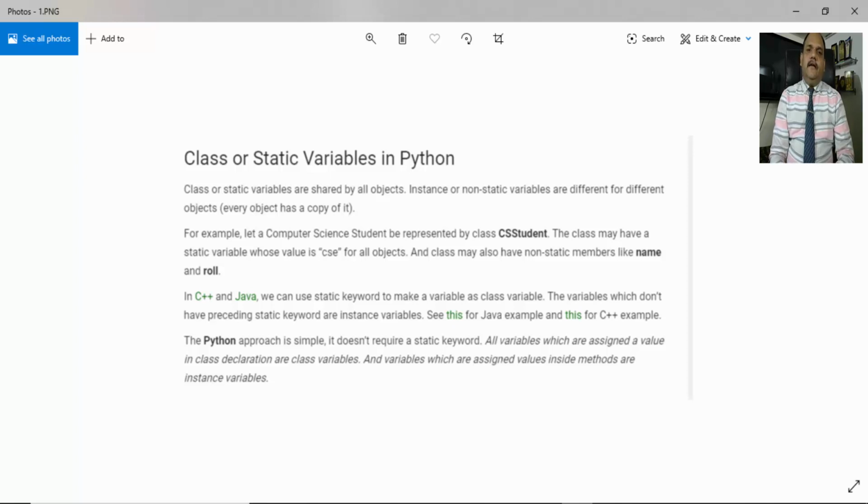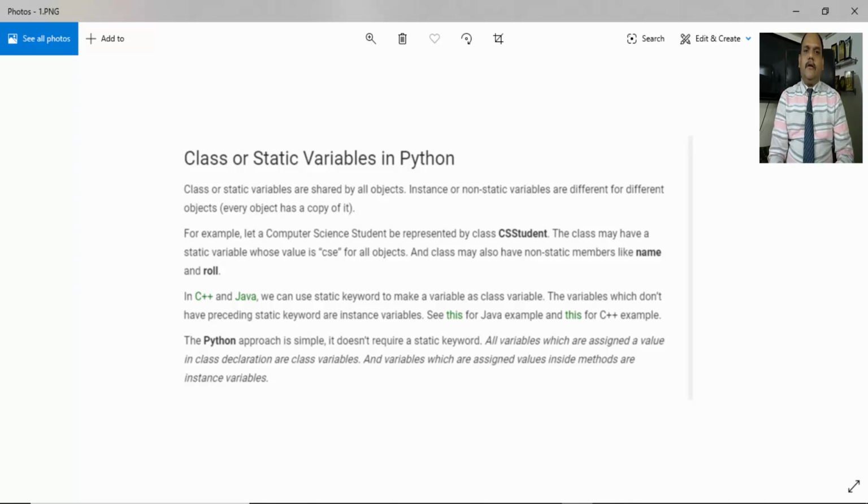To understand this, let us discuss one example. If there are three brothers belonging to one family and they all have a common bank account, common bank account means it's an account of a family, not of an individual one. And if these guys are working and they have their own individual accounts, then the common account which is shared among all is called static, which belongs to the family, not an individual one. An individual account which is personal to each and every individual, that is non-static.